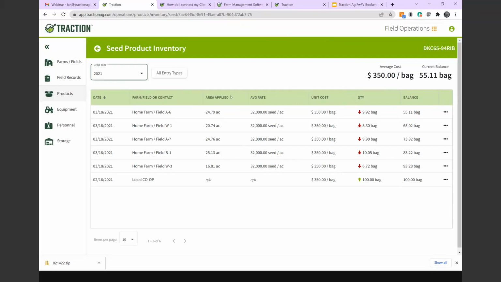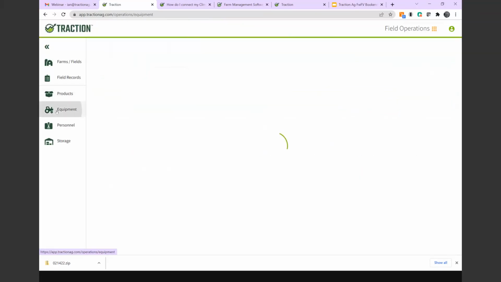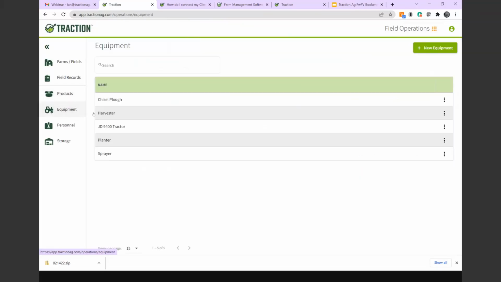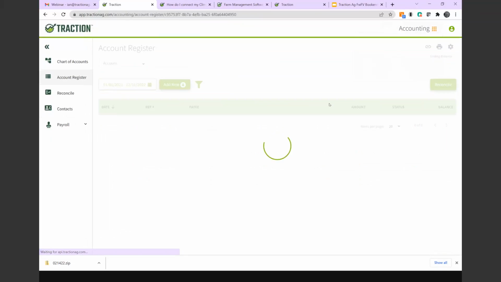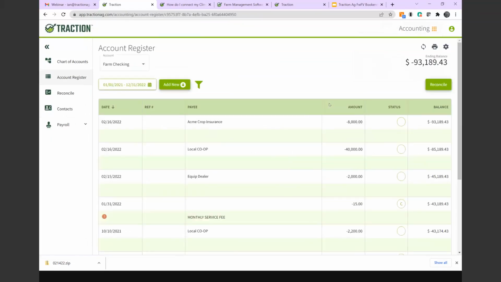We have just added equipment costing to Traction, so currently we can enter all of our equipment with standard costs, and what we have added is the ability to allocate parts and equipment and service repair bills to those equipments, and again, a little bit like maintaining a dynamic inventory unit cost, we'll also be appropriately amortizing that equipment cost.